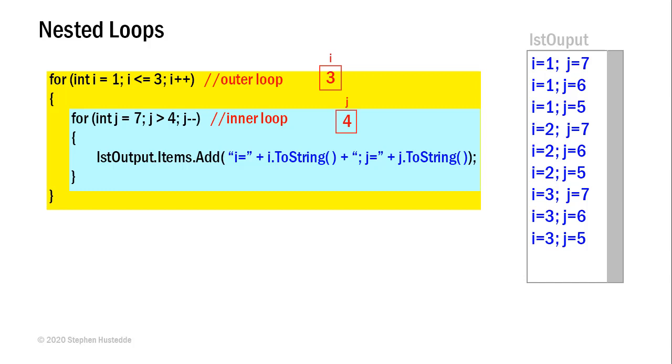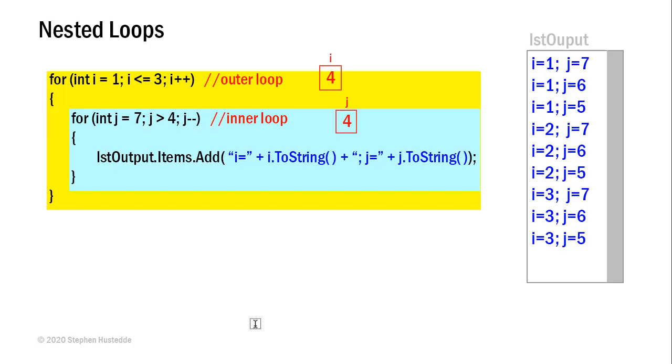Exits the inner loop, and now it goes to the outer loop. The outer loop increments from 3 to 4, but that is outside the range of I being less than or equal to 3, and it's going to continue on with whatever code comes after our outer for loop. So the outer loop executes 3 times, the inner loop executes 3 times every time inside that outer loop, and we get 3 times 3 or 9 statements that are generated. That is how a nested loop works.